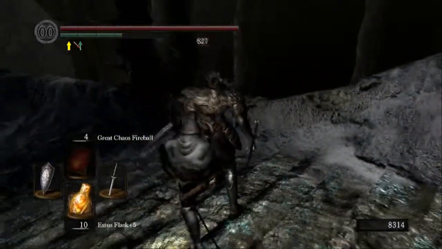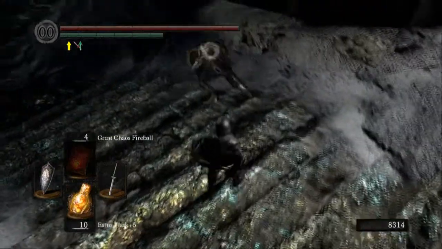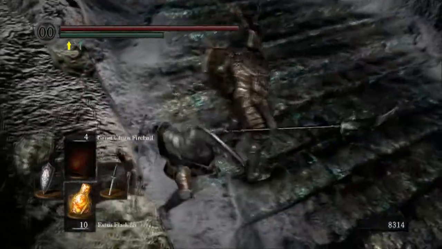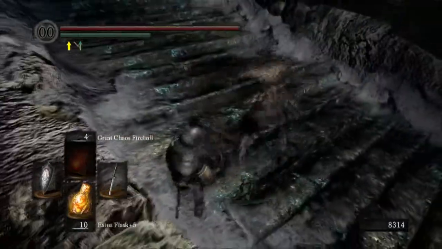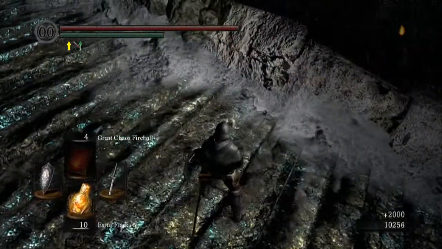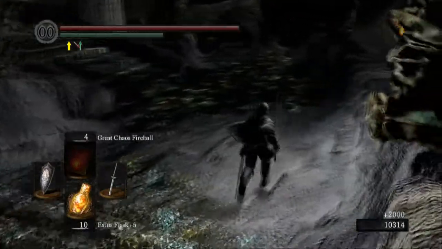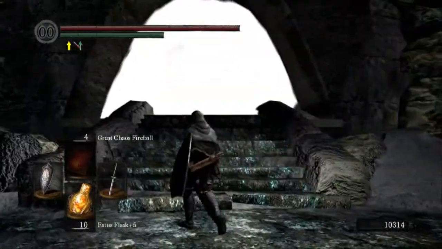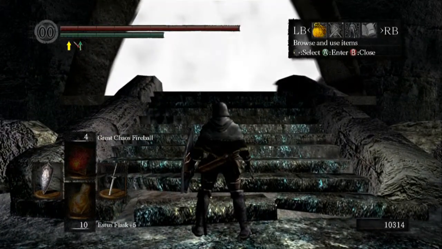And this one is wielding the Black Knight Halberd. Once again, same thing. Take your time, get your backstabs in. Fairly easily avoid their attacks. And he drops blue Titanite chunks. And now, we have reached the end game.